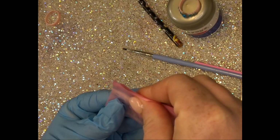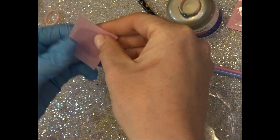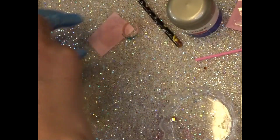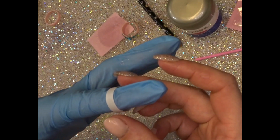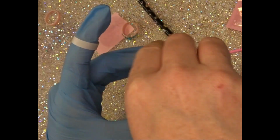So here I'm taking out a beautiful AB crystal in the shape of a heart, and I got that one in my Valentine AliExpress haul, and that video is online. If you did not see that video, it's an amazing video with lots and lots of amazing goodies, so go check that video out. So I'm just wiping off my brush with some alcohol so I can start with my Yayogi beautiful cover pink builder gel.